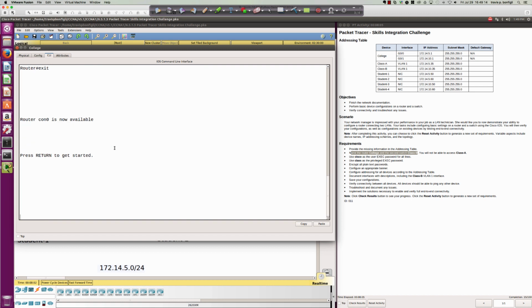So again, to get into privilege exec mode, we just type en, or in other words, we're typing enable. And you can type disable, and that was what happened there. So when I go from user exec, which is the greater than sign, to privilege exec, which is the pound sign, if I type exit, it's going to log me out.